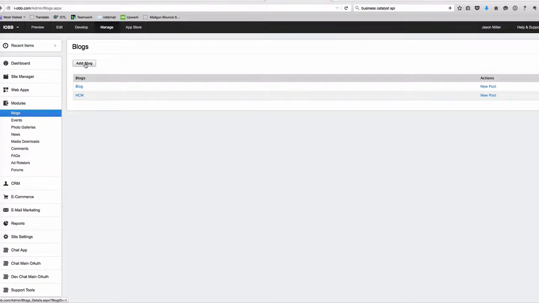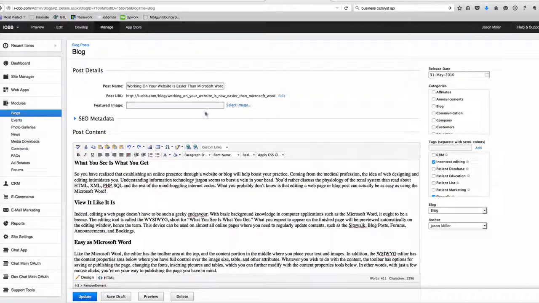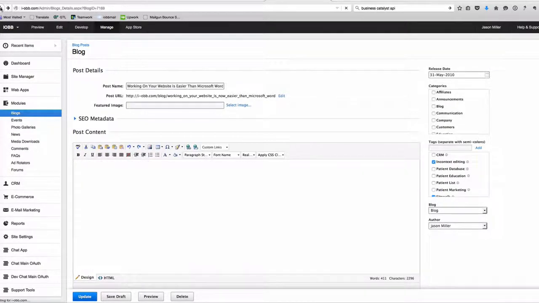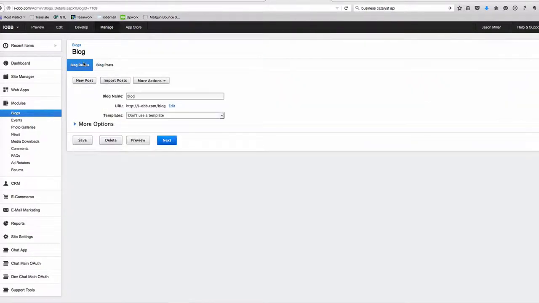And then you're going to assign that. Let's back up. Blog details, forgot that part. This is where you assign the template that you're going to create to it.